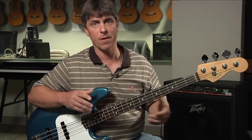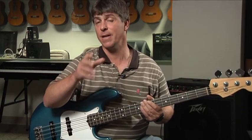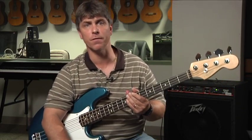Work on that a little bit, and once you get really comfortable going down from the root to the lower five and the lower four, then you can start mixing it up a little bit and going from the lower root up and from the higher root down, and you'll really begin having a good feel for that relationship between the one, the four, and the five chord as you're playing the bass in a jazz combo setting.